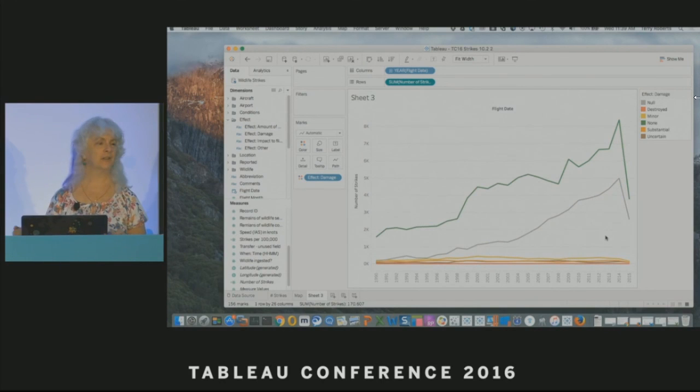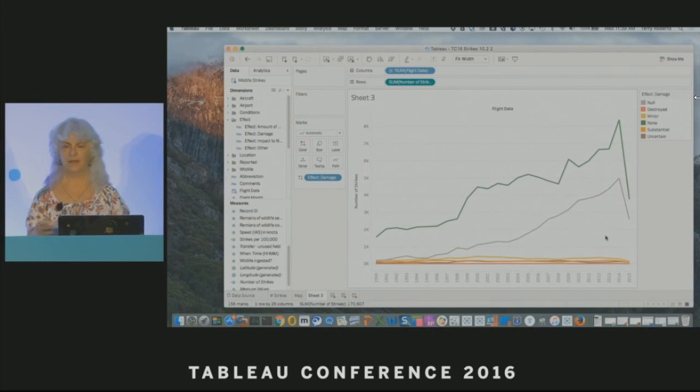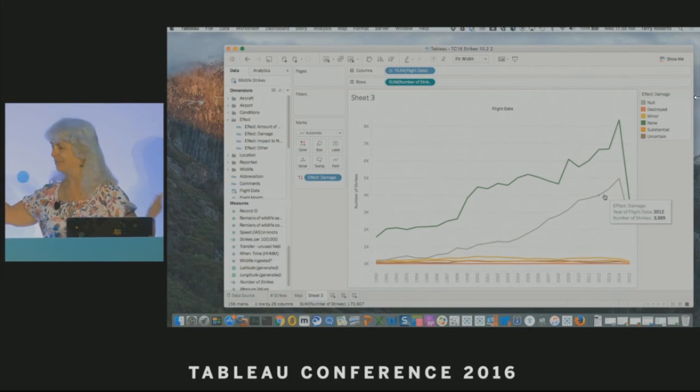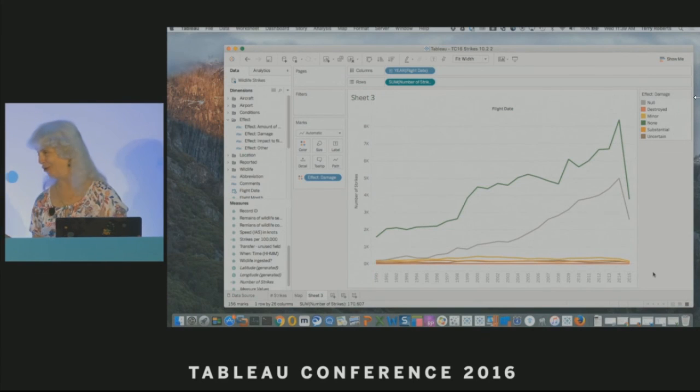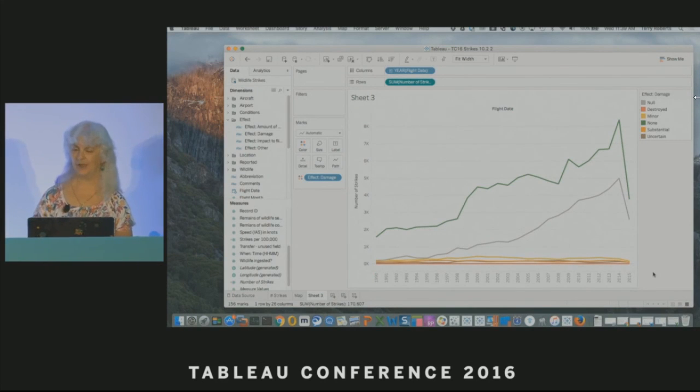Now, this viz is a lot easier to read, a lot more natural. We know that green is cool, green is good, and this gray is probably not bad either. So these things that are increasing, no problem. And the red, hugging the axis, that's good news. Not too many planes are actually destroyed in strikes. So now the viz looks good.